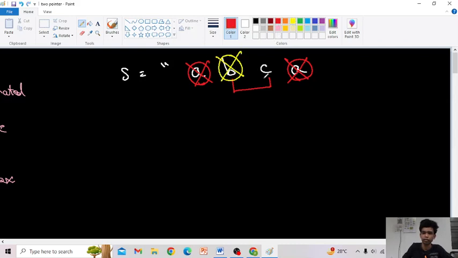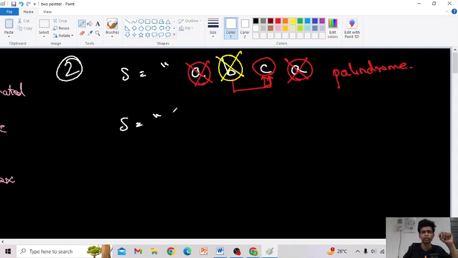Now the two pointers will be at the C element, and I form the palindrome. Now the same approach for another string. Maybe we can try another string. See here, ACCBA. For example, this A and this A are the same, right? Now, this C and this B, are they the same?